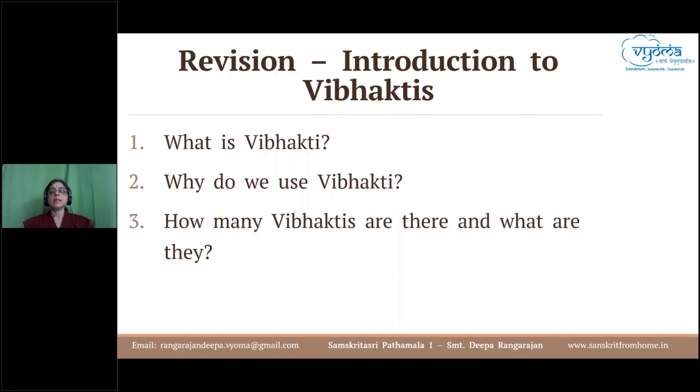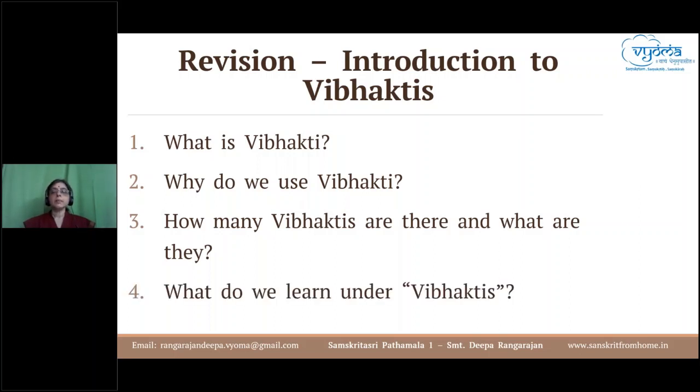So how many vibhaktis are there and what are they? There are 7 vibhaktis. You know that now you're doing the Shabda Ratanam. The first alone has a subdivision which is called the Sambodhana Prathama. That makes it 8. They are the Prathama, Dvitiya, Tritiya, Chaturthi, Panchami, Shashti and Saptami. What do we learn under vibhaktis? Two things you have to learn. One is the rupa and the other is the prayoga. What the different forms are for each shabda is what we need to know. We also need to know the places where you can use that particular vibhakti.